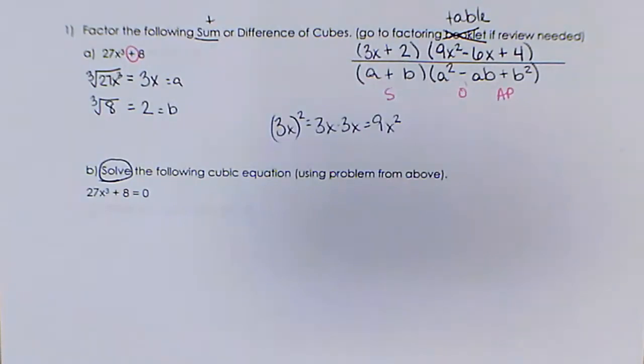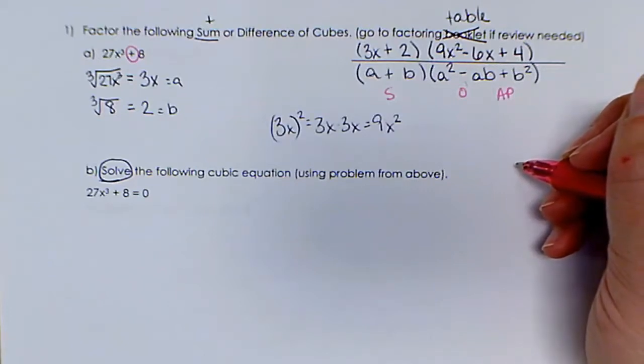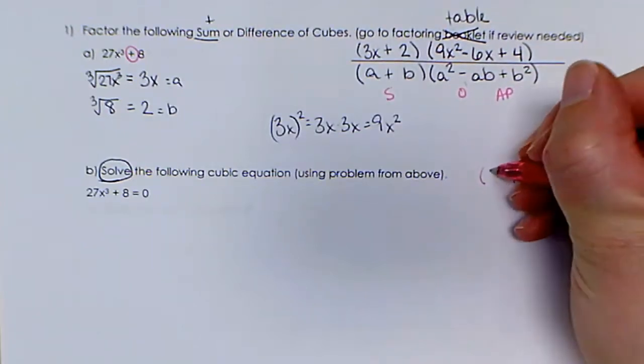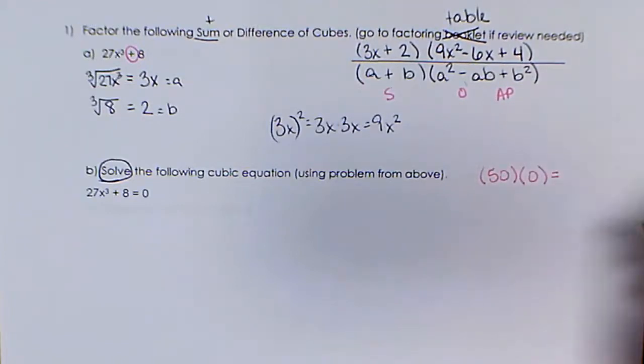Now, what we're going to do today is based on something called the zero product property, and I'm going to do it out here over to the side. Zero product property means exactly what it sounds like. It means that you have multiple things that you're multiplying, but one of them is 0. So if I have any number, say 50, and I multiply times 0, the product of 50 and 0 is always going to be what? 0, right? Because you're multiplying things together and one of the numbers is 0.